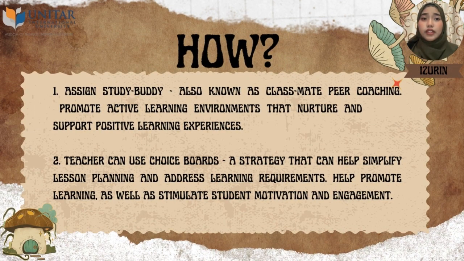Now I will talk about how to practice differentiated instruction in the classroom as a teacher. Firstly, assign a study buddy. A teacher can assign a study buddy, which is known as classmate peer coaching. Assigning two students together can promote active learning environments that nurture and support positive learning experiences. Students who actively help other students learn are reinforcing their own learning by instructing others. And the student receiving the in-class assistance will feel more comfortable and open interacting with others.